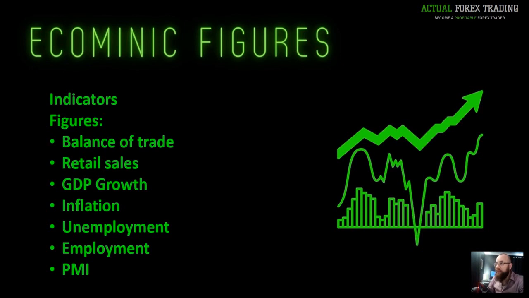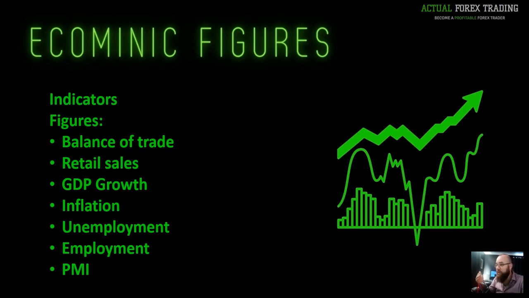Analyze them. Balance of trade is the difference between a country's imports and exports. Generally speaking, it's good for a country to be exporting more than it's importing. Retail sales is the amount of cash that's being spent in the retail sector. You can look into these things in a bit more detail. This course is very straightforward, very simple, just to help you to build a foundation in fundamental analysis. GDP growth, so that's the growth of gross domestic product, the value of everything within a country. Inflation, we spoke about that in the previous video. Unemployment, employment, I think you know what those things are.